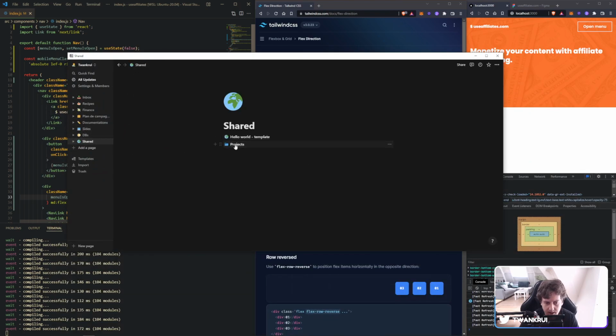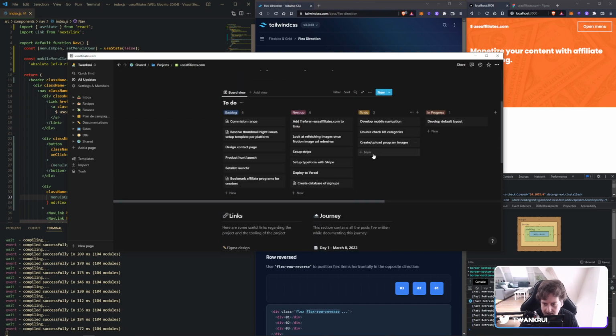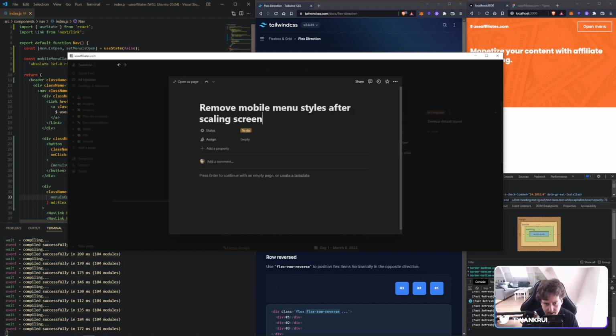Maybe I'm just being a little over dramatic for this, but I don't know. Let's just add it to the mobile menu: remove mobile menu styles after scaling screen.